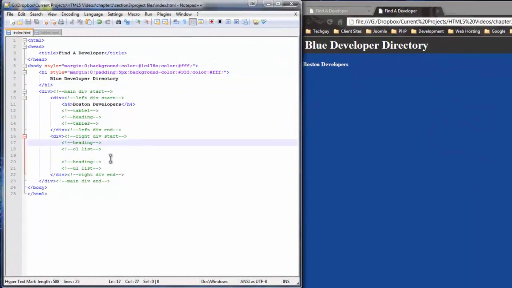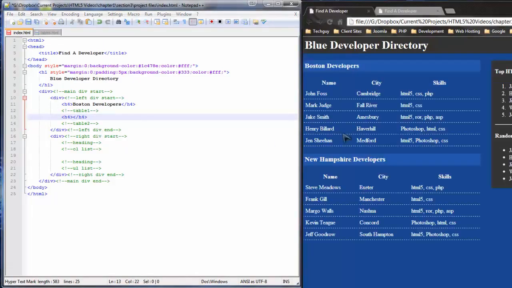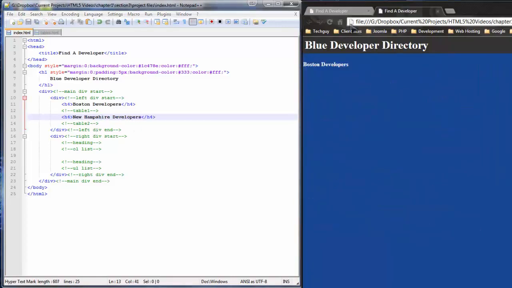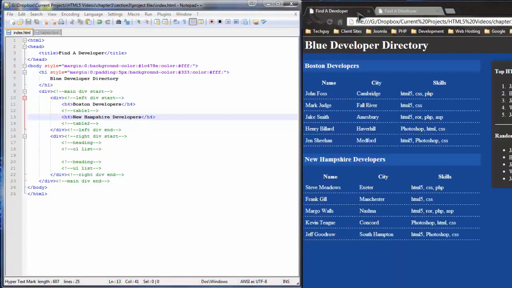And what I'm going to do now, I'm actually going to add the next heading, which is another H4 tag, and it's New Hampshire Developers. Save that. We reload, we'll see that heading. Now I want to get the tables.